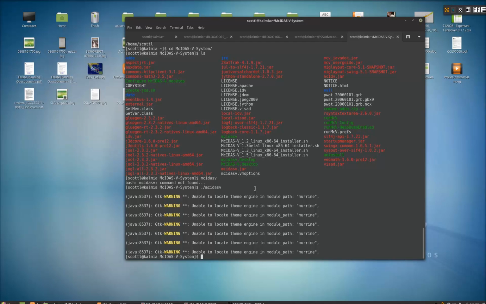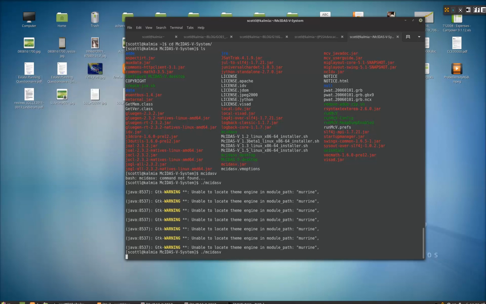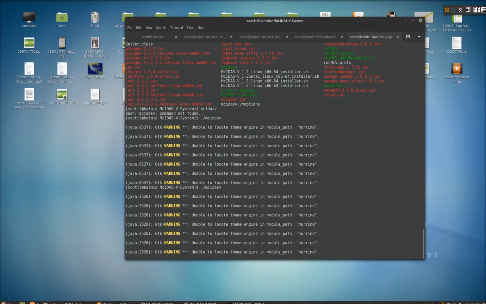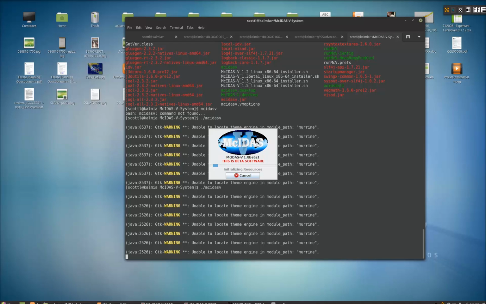This is a quick tutorial to show you how to display VIIRS imagery from either Suomi NPP or NOAA-20 (JPSS-1) in McIDAS-V. So I've started up McIDAS-V here. I'm assuming you've downloaded it. If not, go to your favorite web browser, enter McIDAS-V download, and then follow the instructions to download it. It's pretty simple. It's usually one click. That's all you need to do.